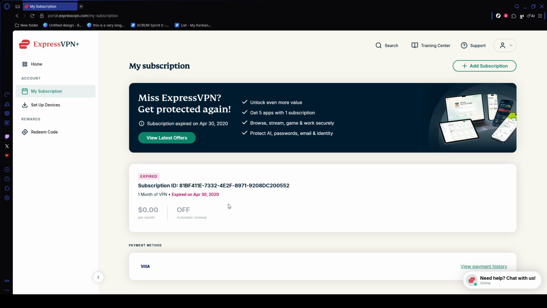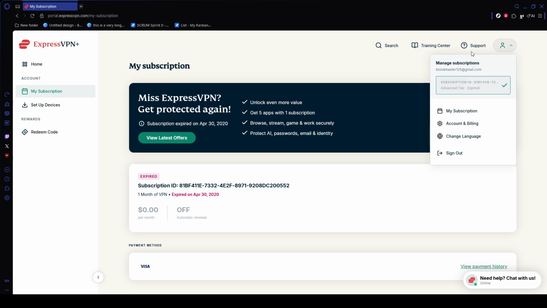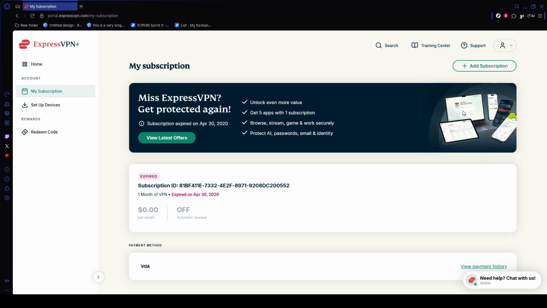If you're happy with the suggested smart location, you can use that, or click the location selector to browse other servers. You can look through recommended options or explore all locations by region and country. Once you've picked a server, click the large power button in the center of the app. After a moment, you should see the app show connected with a green status indicator.